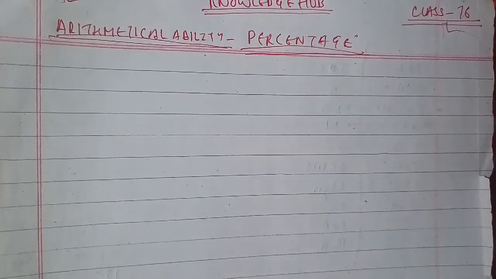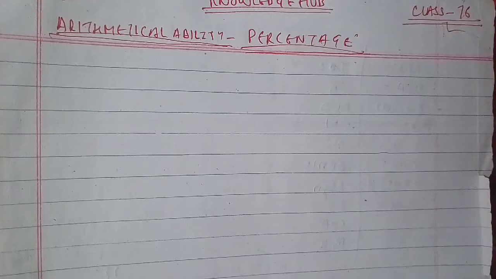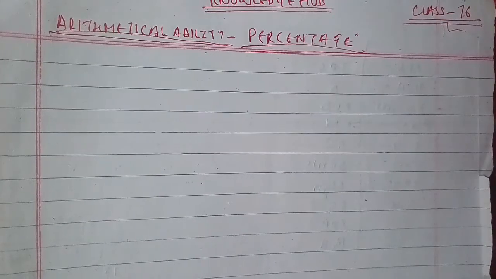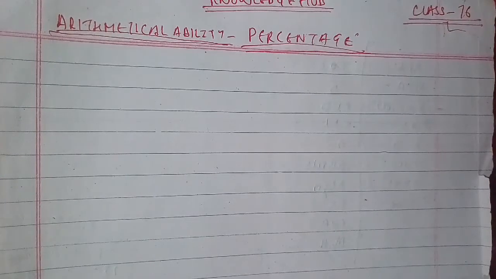So we'll go ahead with the first question of the session here. The question is: in an examination there are 3 papers and a candidate has to get 35% of the total to pass. In one paper he gets 62 out of 150, and in the second 35 out of 150. How much must he get out of 180 in the third paper to just qualify for a pass? This question was asked in the RRB examination paper. This is the 169th question of the session.